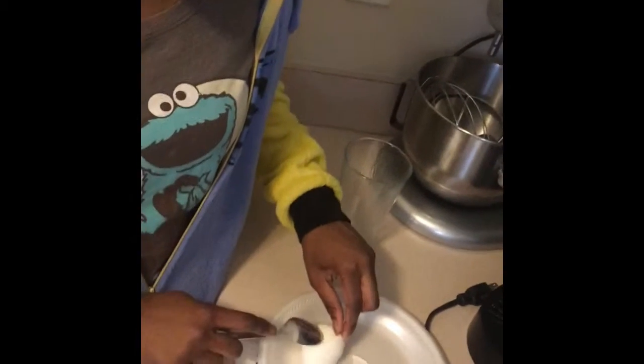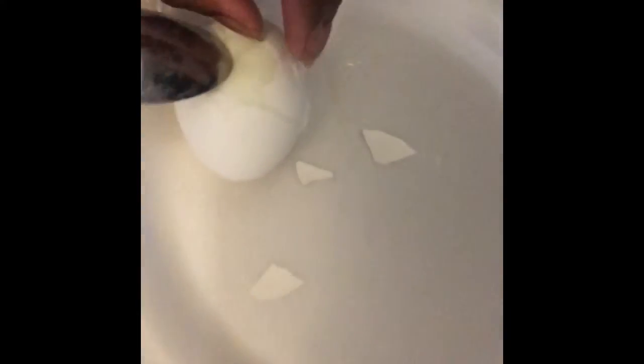So this is the one with no salt. As you can see, it's a little bit more done than the salted one. It was cracked, so I did have a little bit of a disadvantage, but it's still more done than that one. This one is good. I mean, you can't really eat it, but it's a little liquidy. But it's definitely more done than this one. It's very liquidy and slimy and falling apart and everything.